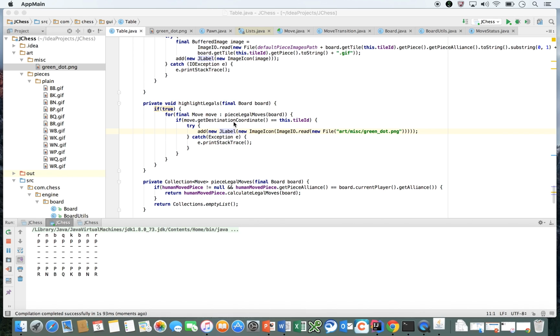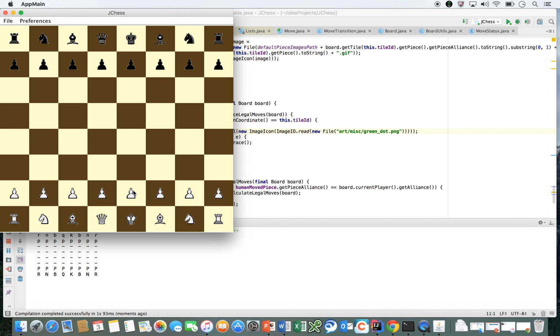hit play, when I select this tile, it's going to show me the legal moves. Now, notice that it's wrong. The legal moves for the tile here on E2 does not include these two squares. So I can use this as a debug tool to demonstrate that we messed up when calculating the pawn's legal moves. Of course, this isn't a gold standard testing tool. We need to write unit tests, and we haven't gotten to that really in this series yet.